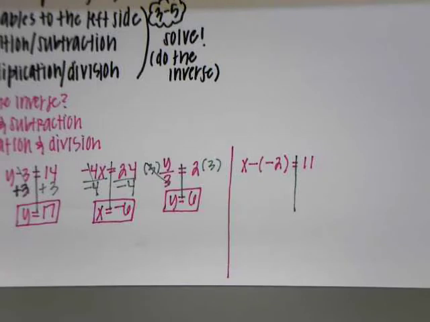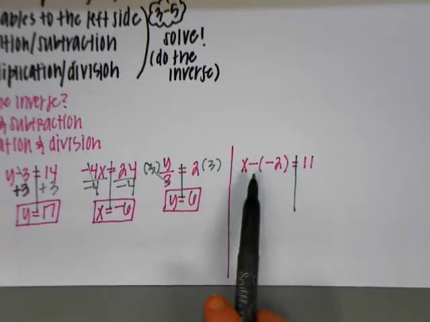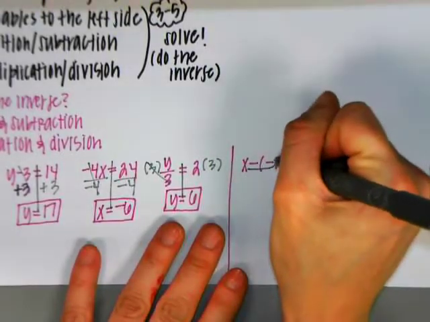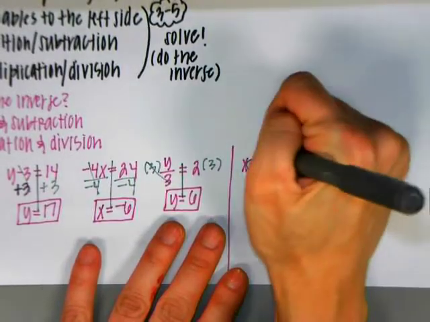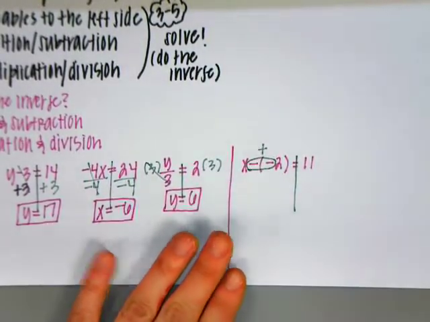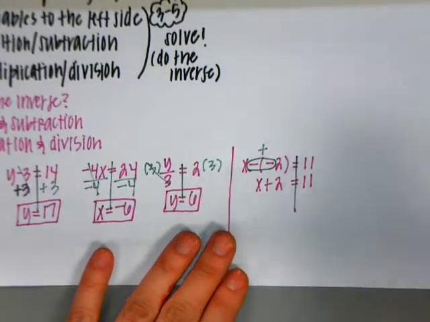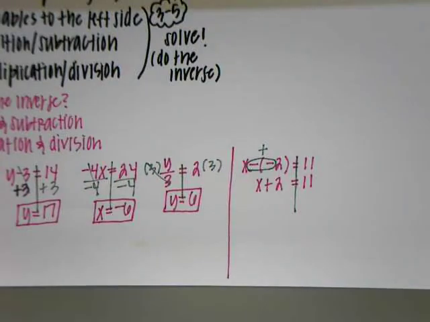All right, so what you want to do is simplify this stuff that's going on here. What is subtracting a negative the same thing as? Do you remember? Adding, yep. So we're going to take this double negative and change it to addition. So you're going to rewrite that as x plus 2 equals 11. So that's not solving, that's not doing the problem yet. That's basically just cleaning it up so that it looks the way it's supposed to before we solve it, okay? So anytime you have a double negative like that, just change it to addition.